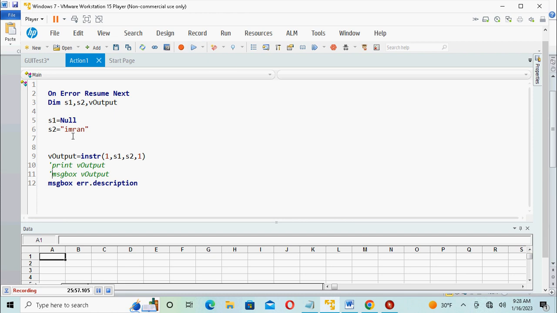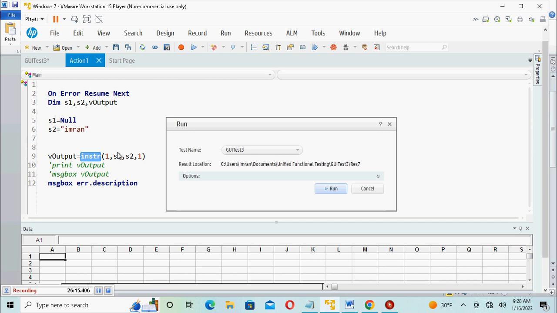I'm doing the error handling because this function doesn't take a variable which has a value anything other than a string. This function doesn't take these two variables.